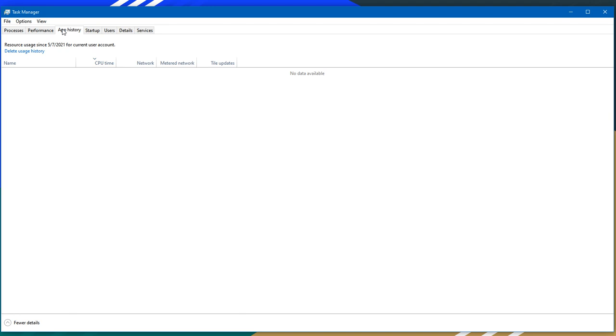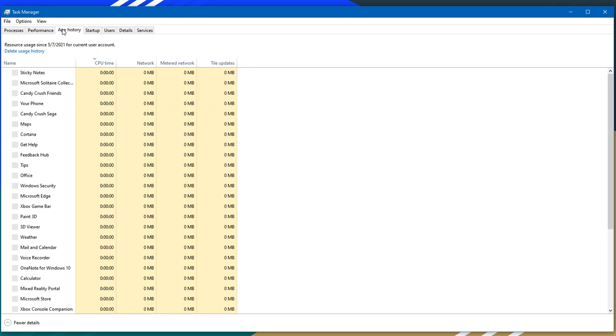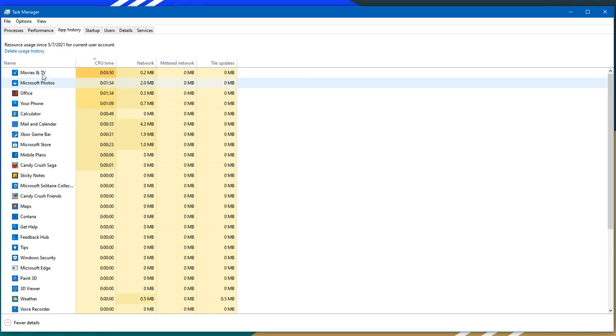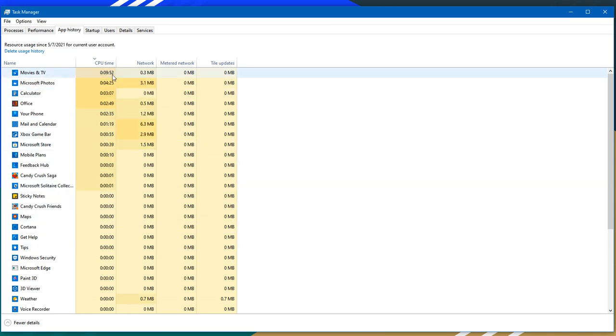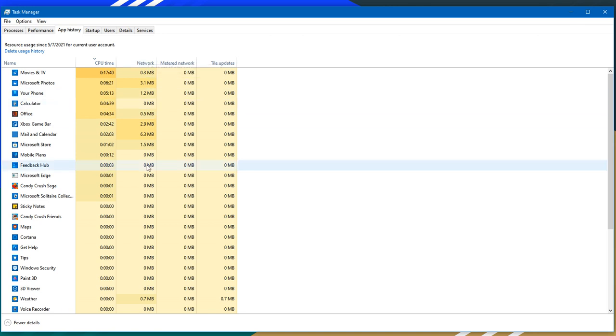App history. This shows you things that have been running in the past, but it just shows you how much CPU time was used for that application when it was running, how much network bandwidth it was using, at least for mine, and metered network and tile updates.